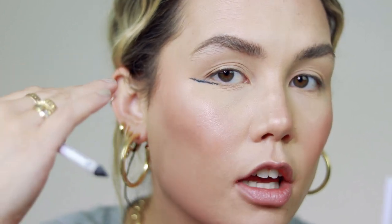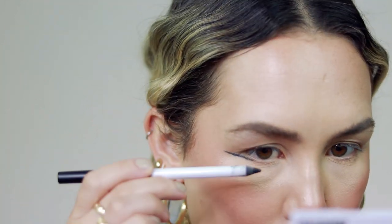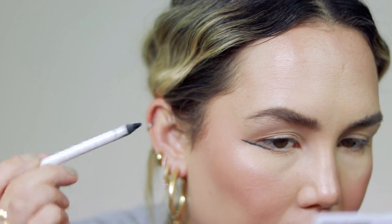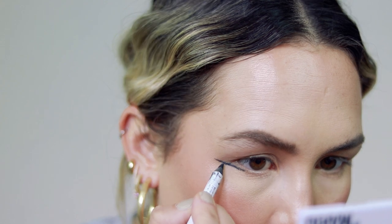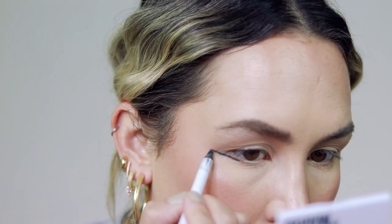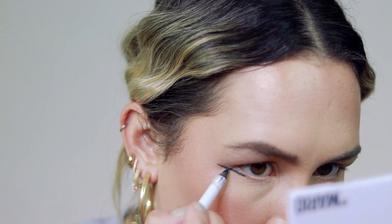I like to start with the bottom. I think it's just easier and it kind of sets the angle for my upper lash line. You kind of want to go more straight rather than straight up — at least that's just what I did in my photo, so if you want to mimic that. You almost have to train yourself to not follow your lash line and to just go in a straight line. That's just a rough outline — I'm going to go in and perfect it a little bit more. The good thing about a pencil is it's okay if it's not absolutely perfect. I kind of like the more lived-in, slightly messy look.